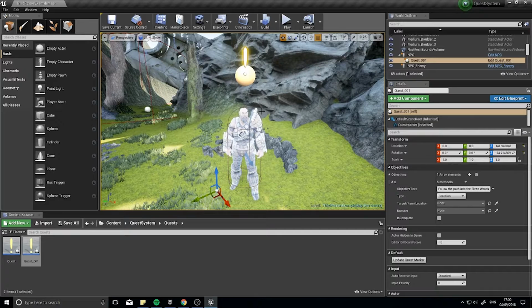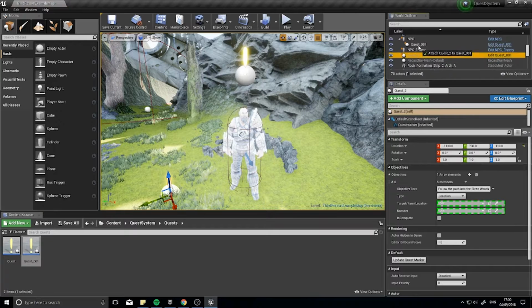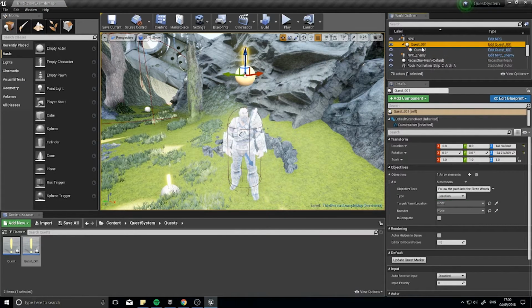So imagine if you wanted a child quest, so basically a second quest that won't show up until this one's done. Well, we'll just drag another quest out and you make that a child of the first quest. So this NPC won't give you quest 2 unless quest 1 is complete. Pretty cool. So that's the whole reason why I've been taking so long with this, sorry for keeping you waiting, is that I've been trying out different ways to make it as easy as possible for non-programmers to design quests.